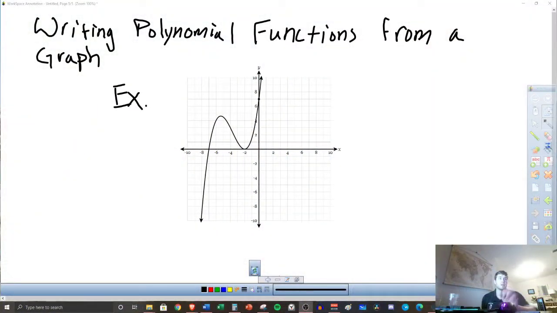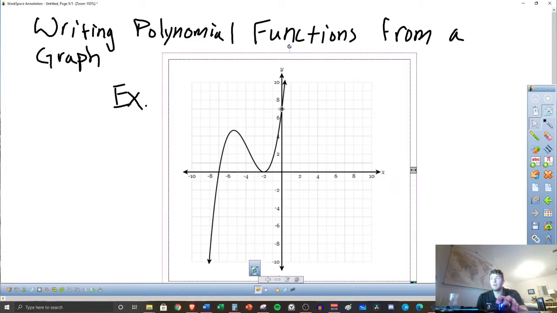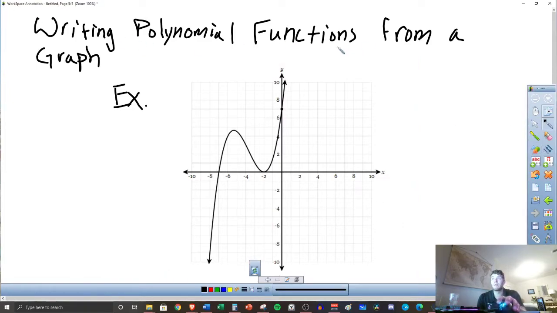We're going to be talking about the last topic, which is writing polynomial functions from a graph. So what I'll have you do is go ahead in your notes, draw a very simple sketch of this. You need to include the x values that are on here. Include all these critical points. So put the y-intercept, the x-intercepts that are on here, and that's about it. You don't need to put the entire scale. Like the right side of the graph, you don't need all these x values. You don't necessarily need any of these y values down here. You will just want the ones that are important, because that's what we need to be able to write the functions from the graph.